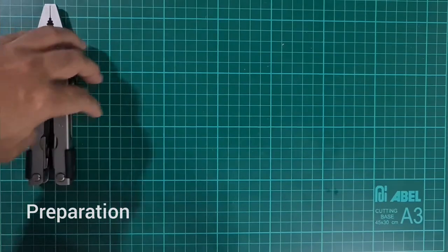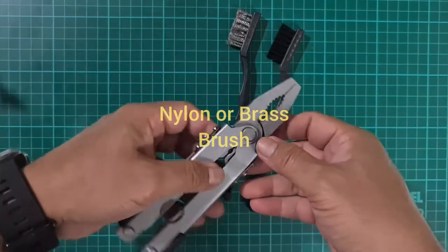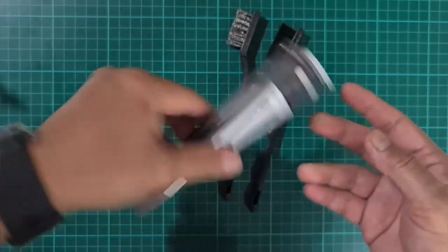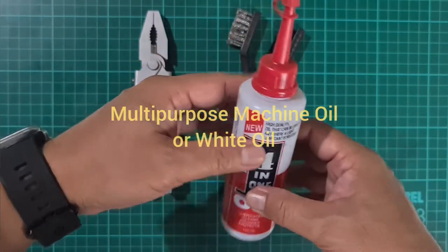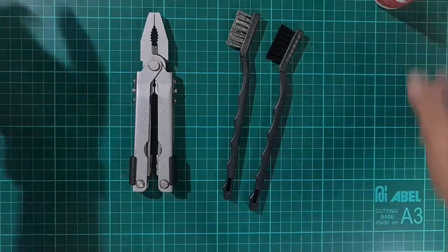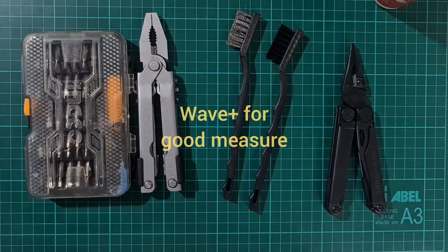Okay, so let's set this aside. What I will be using will be a nylon and a brass bristle brush. I want to get all the dirt and rust particles out, bring the sheen back to this tool. I'll also be using mineral oil. They call this the white mineral oil, light duty. And some precision tools.